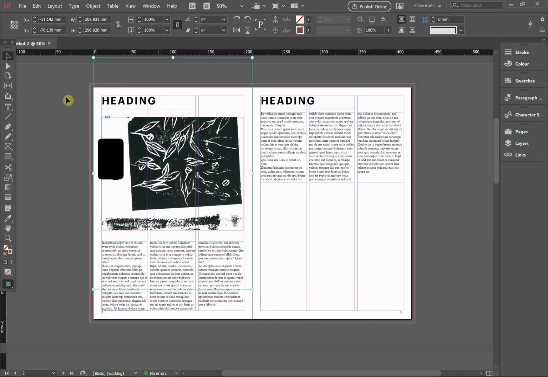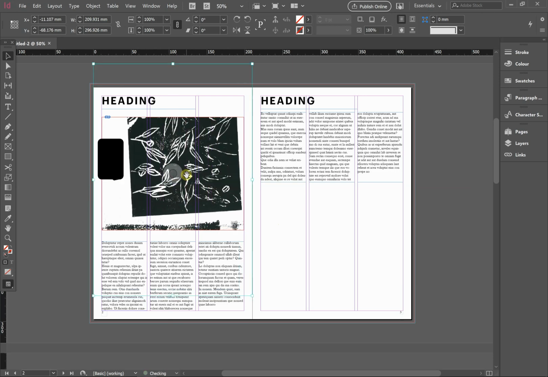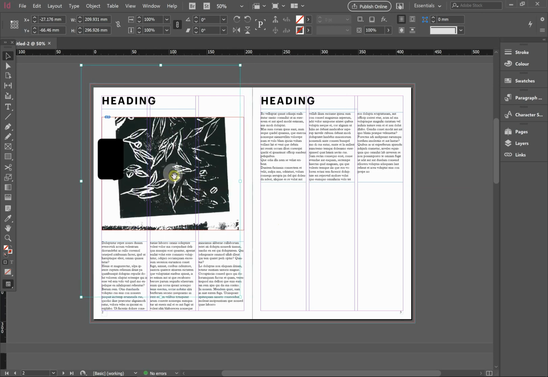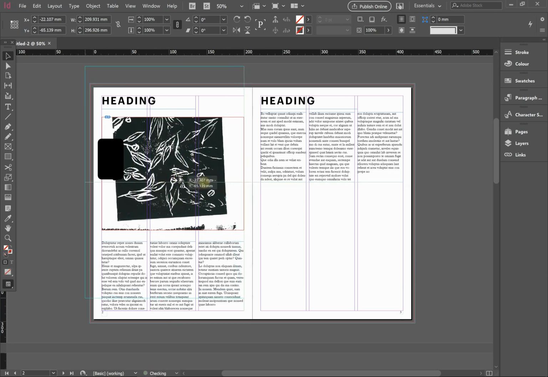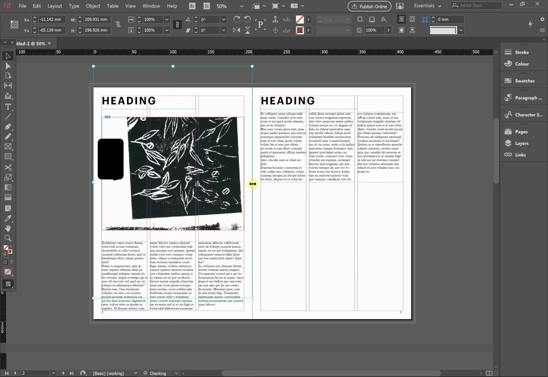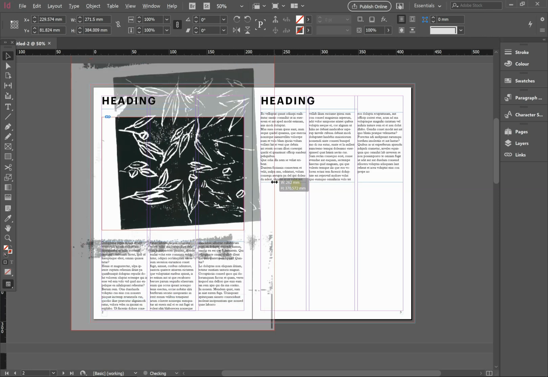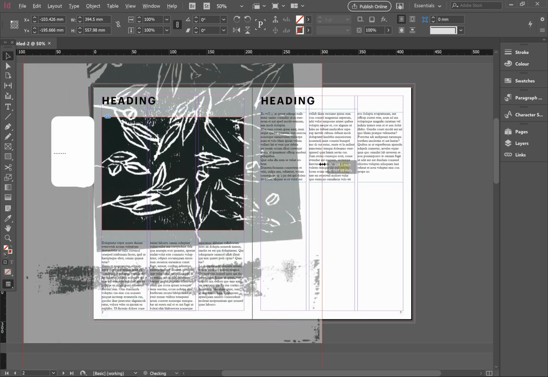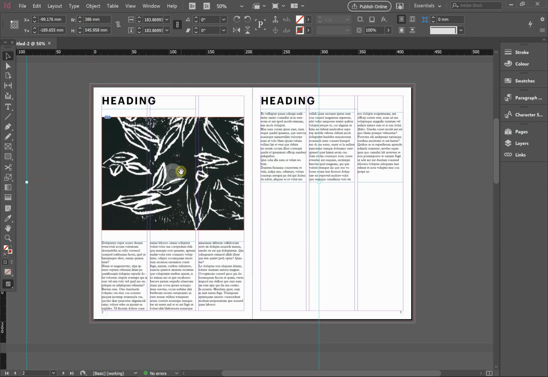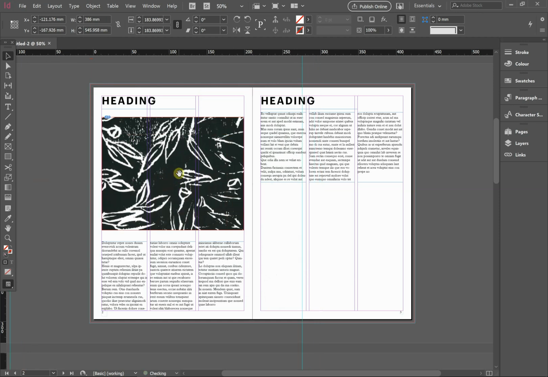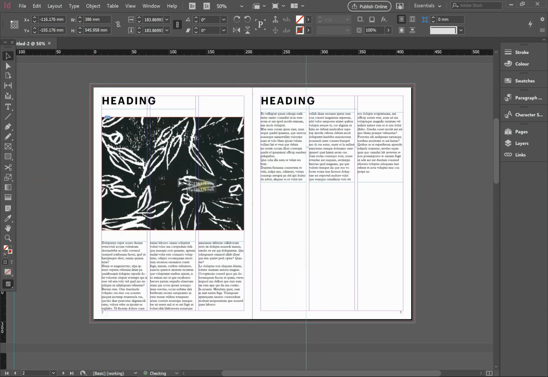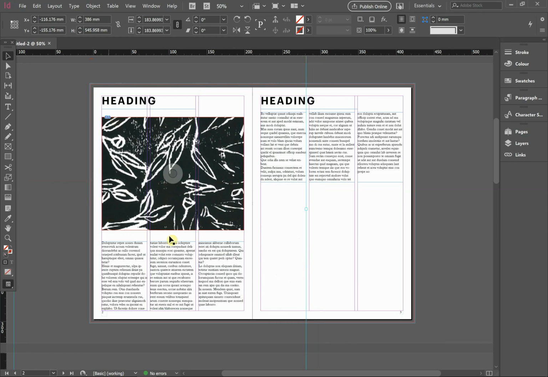What that controls is the actual image inside. So now you can move and shift the image without moving the bounding box by using that knob. I'm going to also adjust the image using that as well, and we can see that it's creating this preview as I expand it out, and I can readjust this image using the knob, and again it's not adjusting the actual bounding box on the outside.